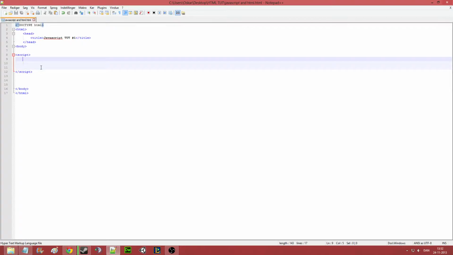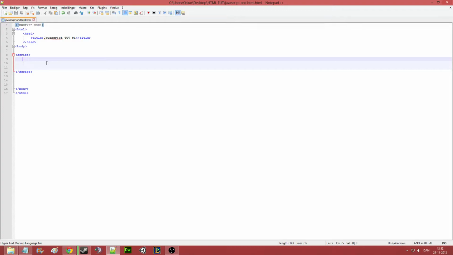Today I'm going to make a tutorial about functions and variables. What I want to do is explain what a function is. It's like if you have a button, you can make different functions. If you click on a button, it will do any function you want it to do. You just have to script it. Now I will make a really simple function, and I'm going to explain it all to you.